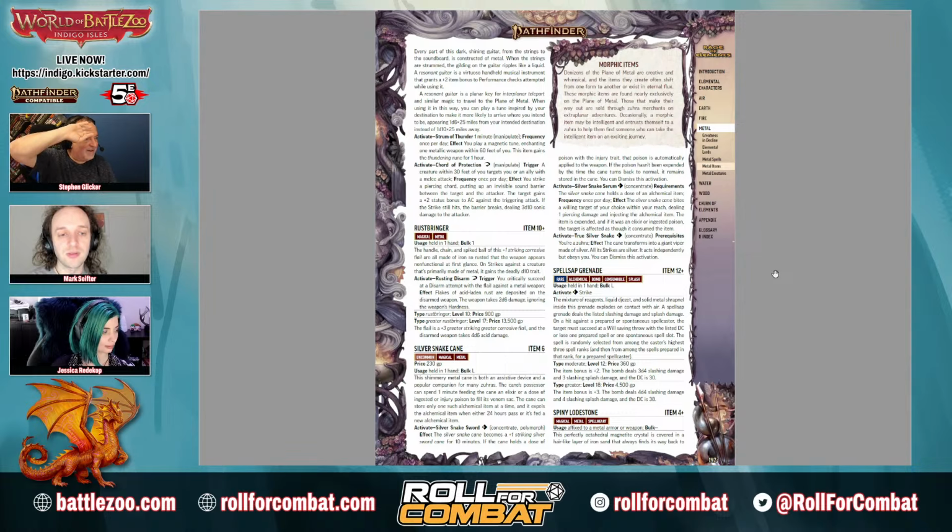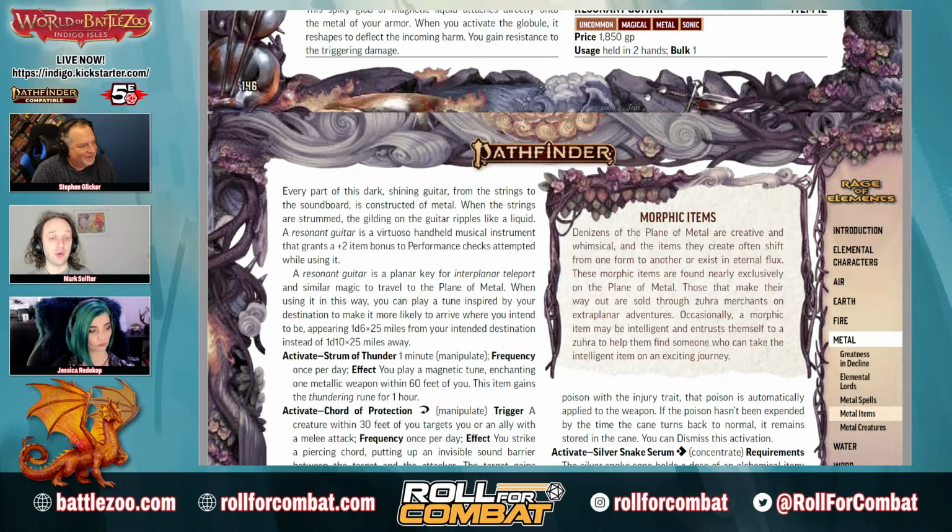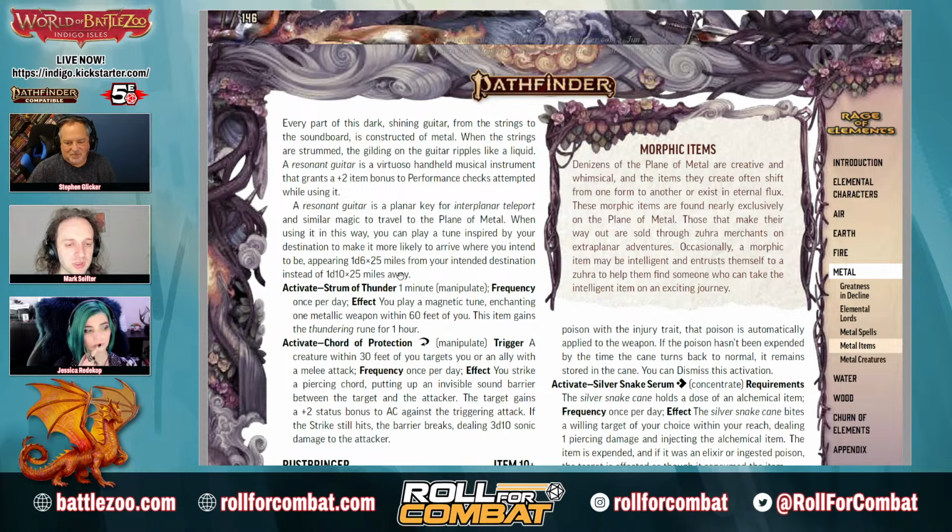What does the dark, shining guitar do? The resonant guitar? Yeah, resonant guitar. Okay, so it's a 12th level uncommon item because it is resonant to the plane of metal. So you can use it like a tuning fork for interplanar teleport to the plane of metal. It gives you performance bonuses. It is also going to give you a magnetic tune that gives you the thundering rune for 1 hour. And then it has a protection as a reaction that gives you a bonus to AC, and if you still get hit, they take sonic damage because it makes like a musical chord sound barrier. Ooh.